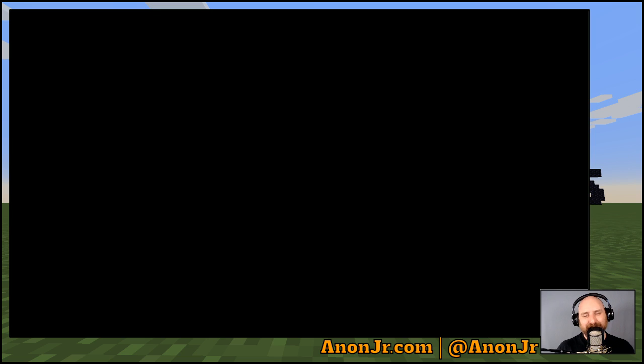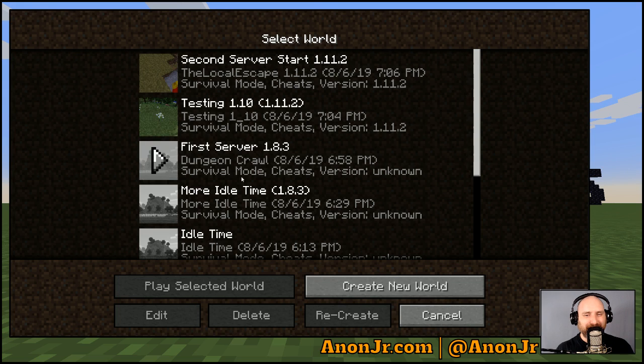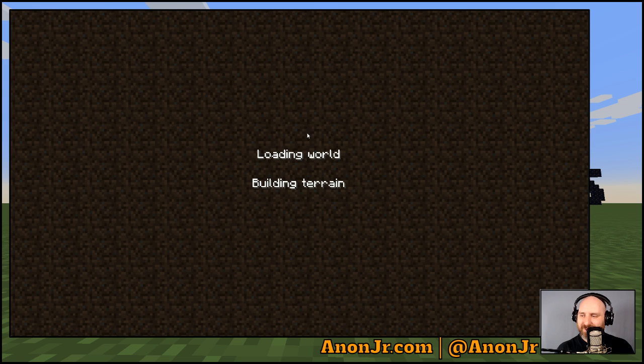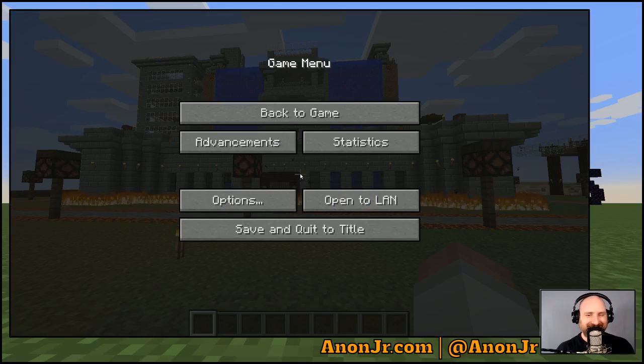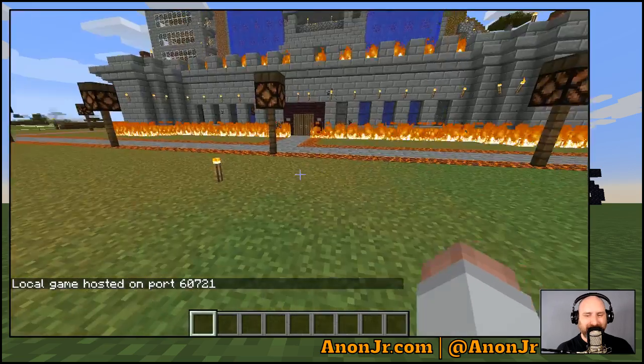Now, this is the server that we were running right up until 1.13 released. When 1.13 released, we started the CoffeeCraft Season 0 server. So this is the one that we were doing right up until 1.13. All right, 1.12.2, loading world. Oh, this is going to be beautiful. Bam! This is me in the same world spawn starting point. All right, let me open this to LAN. Allow cheats, game mode, creative, start LAN world.